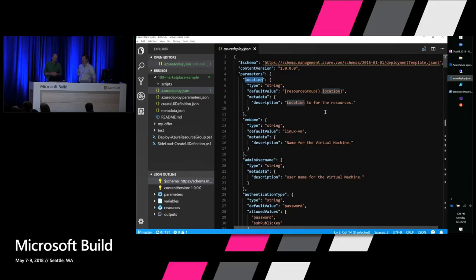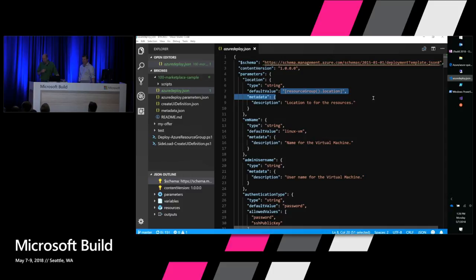In the Marketplace, we'll often have scenarios where someone doesn't have contributor access to a subscription, so they can't create a resource group. So they're given a resource group that they have rights to that they can deploy into. That resource group has to have a location associated with it, but they might want to deploy the application into a different location. So those locations do not have to be the same. And not only that, they may not have permission to deploy into that particular location for the resource group. So it's important that the location parameter comes from the user. That's one thing we see often: this isn't parameterized. It's actually set as resource group location, and it makes it harder for people to succeed during deployment.